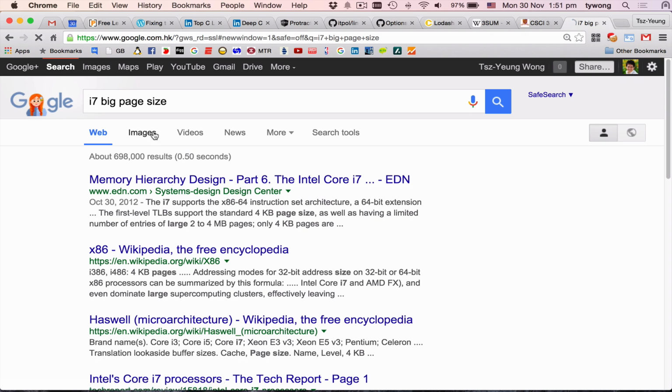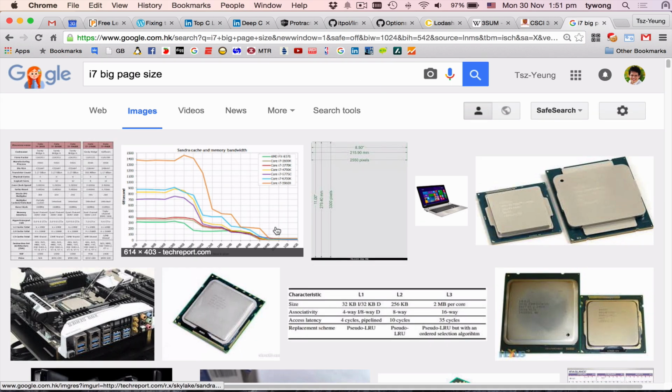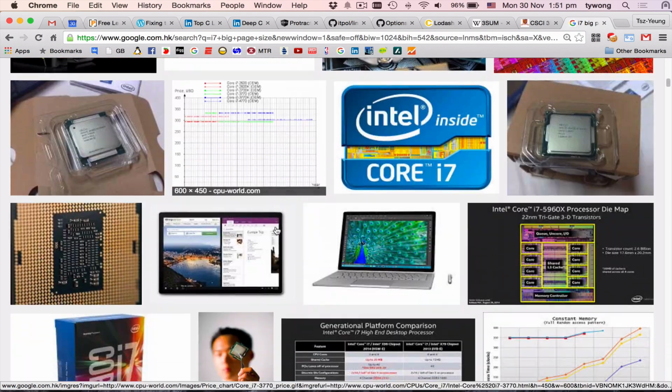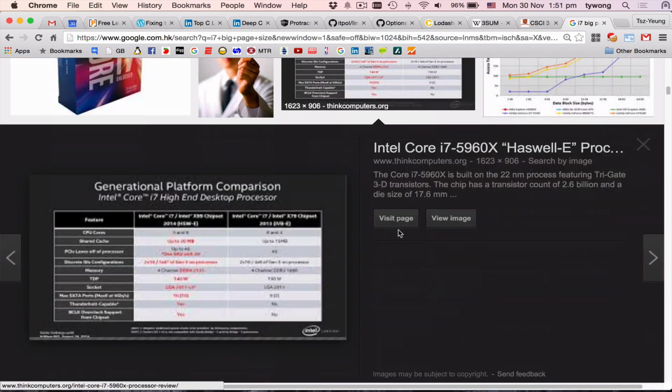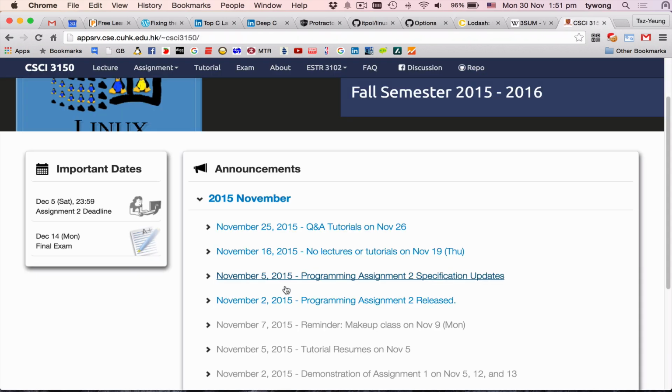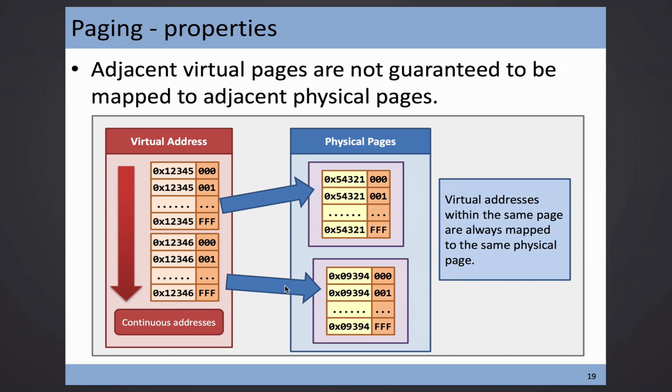Okay, maybe later on I'll find it out and post it on Facebook. I found that there is some specification talking about its page size and the variety of pages that a newer type of Core i7 supports. Actually, Core i7 allows you to support not just 4K pages but bigger pages, depending on your choice.